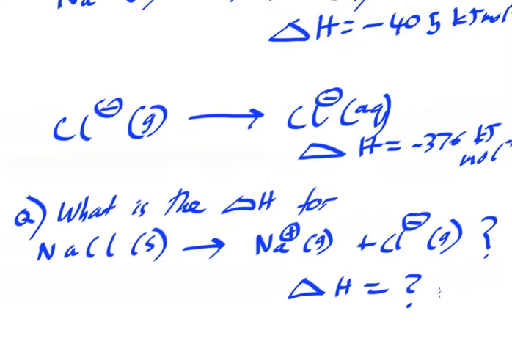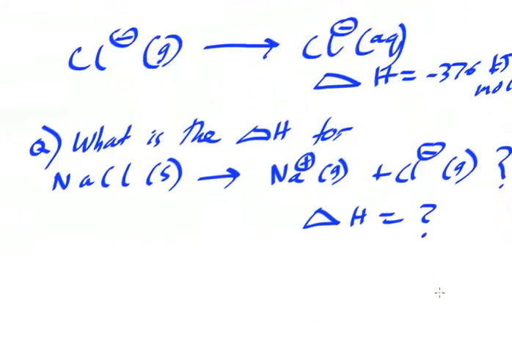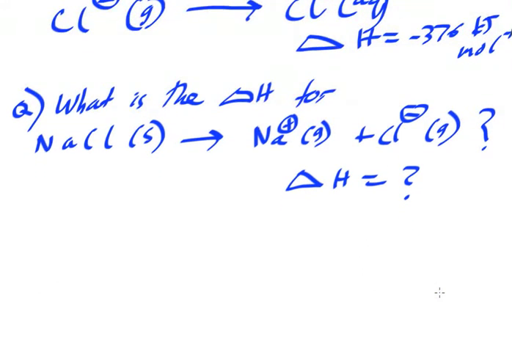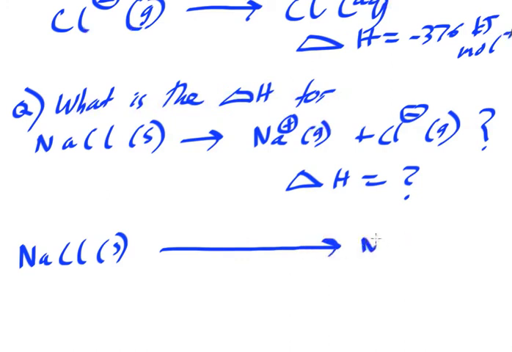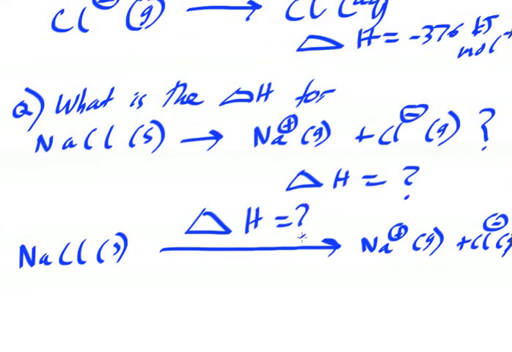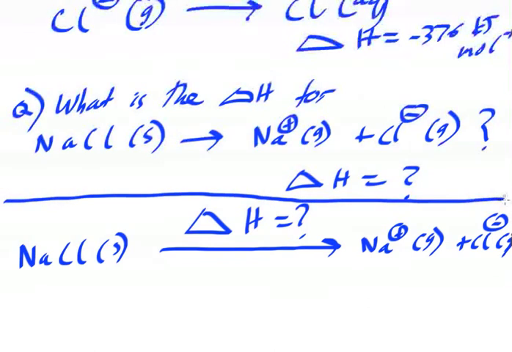Okay, so that's the thing that we need to know, and we're going to handle it by doing this going round a circle thing. So the thing that we need to work out, let's just write that out again. So I'm going to start with NaCl as an s, and it's going to go to Na plus as a gas plus Cl minus as a gas. And my delta H, the thing that I want to work out, is unknown. So that's just me restating the question. Let's put a line in between the question and our answer. So this is us beginning our answer here.